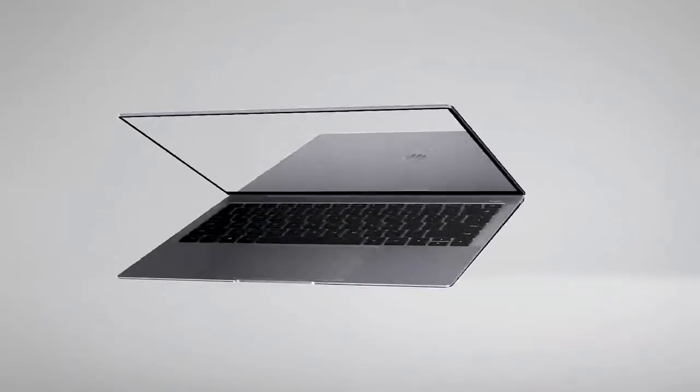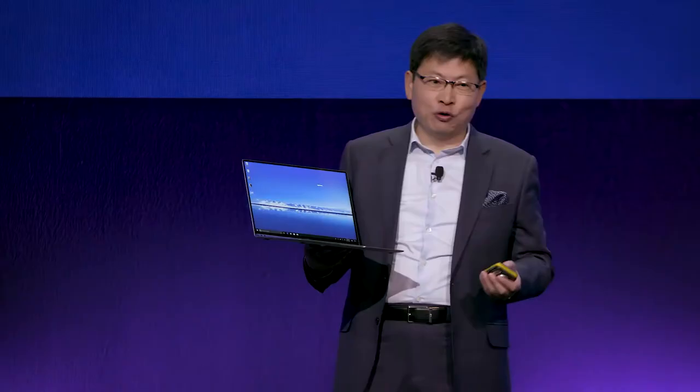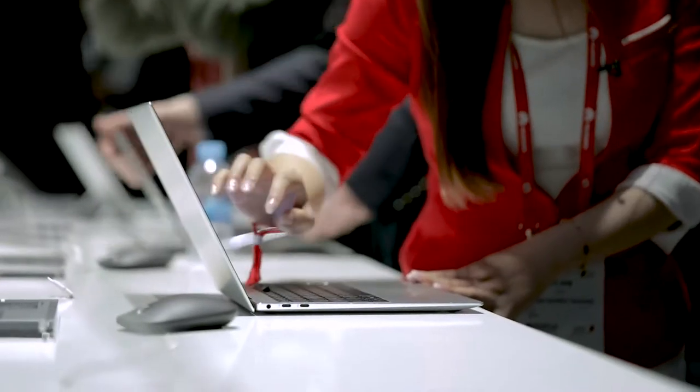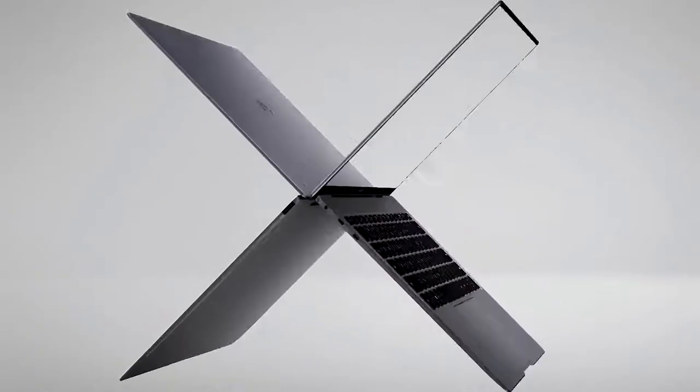Today we bring the world's first four-wheel touch screen notebook, Huawei MateBook X Pro. We bring you ultimate design, technology innovations, and intelligent experience. Introducing the touch screen on it — smooth, responsive, and intuitive — with sand blast finishing with a diamond cut around it. Slim, but also more premium. It's only 1.33 kilograms.